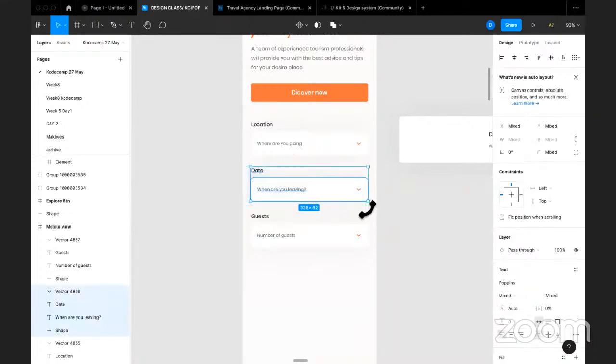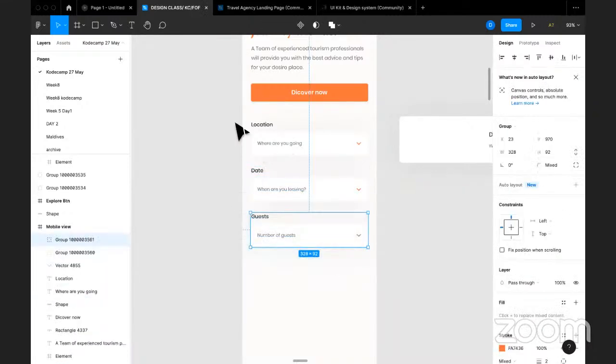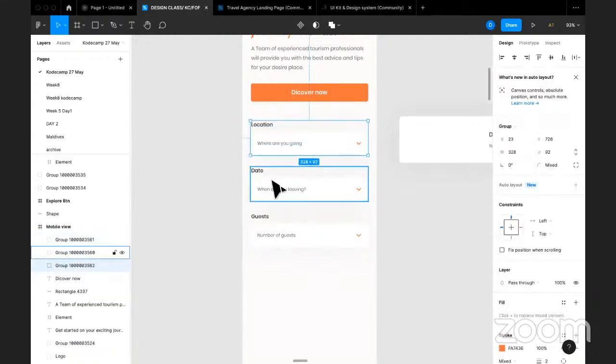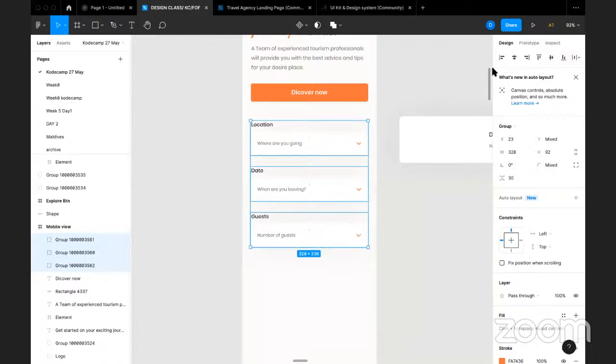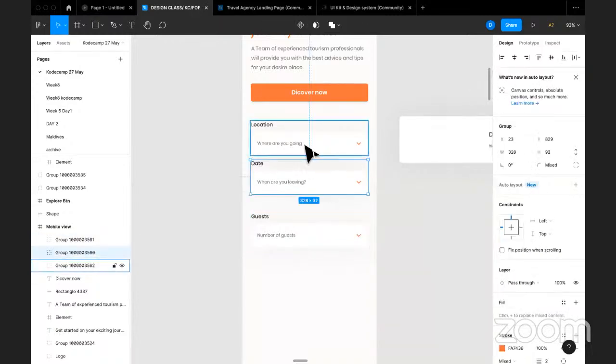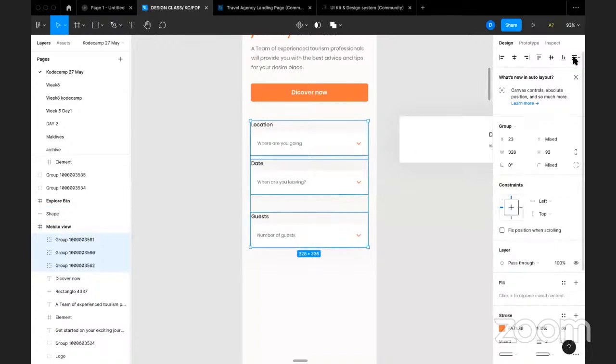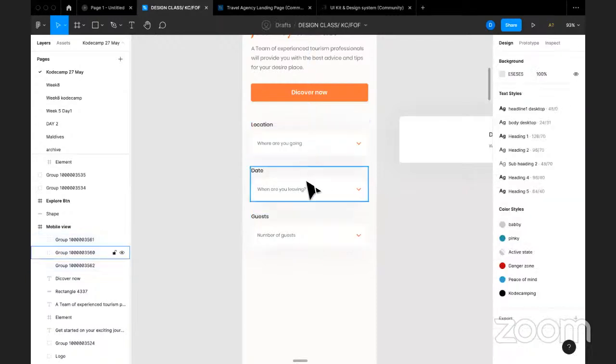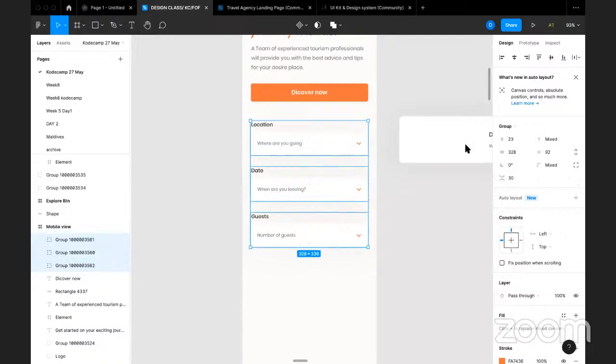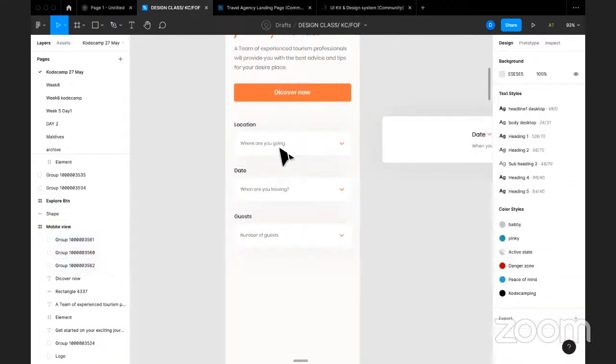Okay, so I could group this. I want to be sure that everything is uniform. So I select the three of them. Okay, they are all uniform. All right, but if, for example, they weren't, let's say I had something of this sort, did you notice that there's a change here under the alignment? So if everything were aligned, just like it was before, I selected the three of them and wanted to align them. No, I'm not using auto layout. I'm doing it manually. Like I said, there are different ways to kill a rat. So I'm not using auto layout. I'm doing it manually. Okay, so I could just select the three of them. All right, it's already aligned, so we can just proceed.